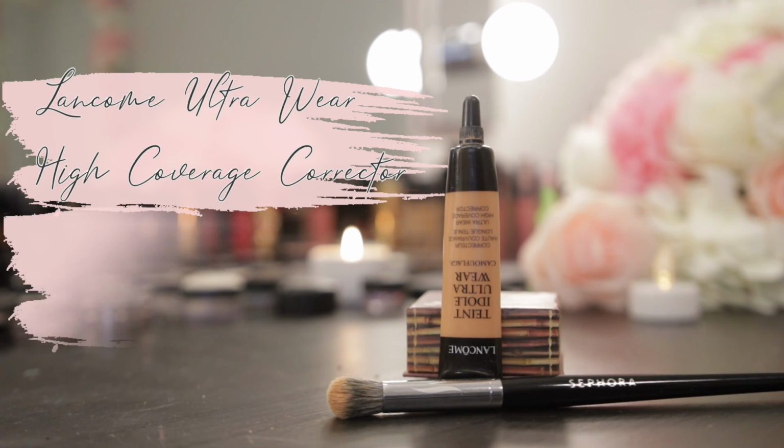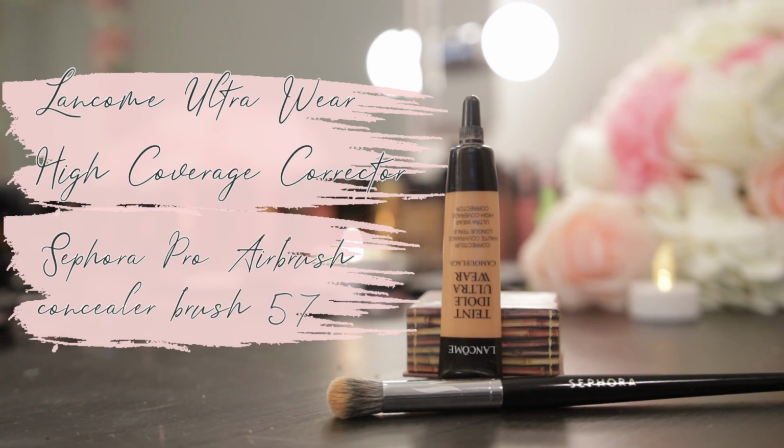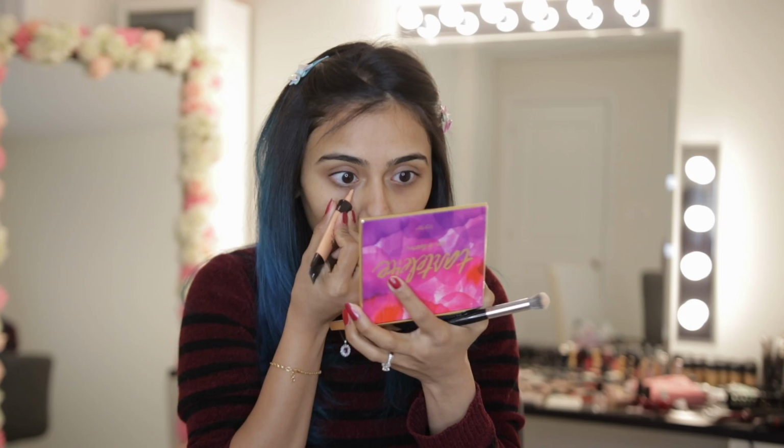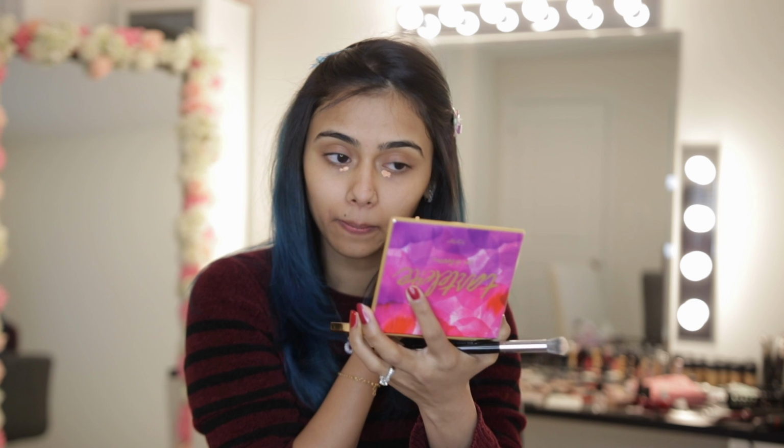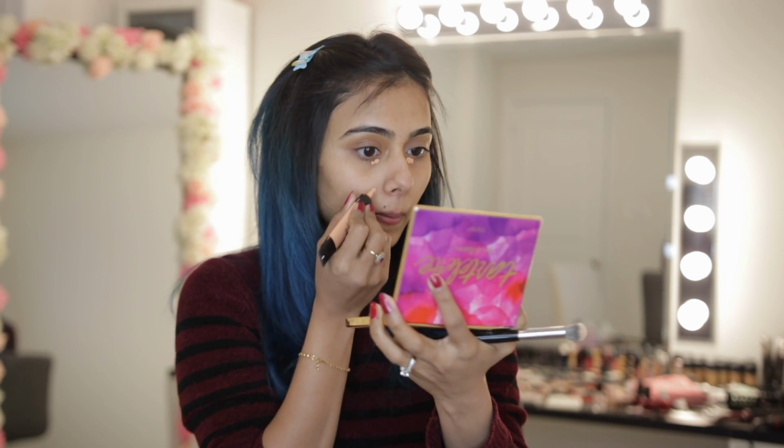Next, I'm using the Lancome Ultra Wear High Coverage Corrector with the Sephora Pro Airbrush Concealer Brush. And I'm just gonna apply that onto the dark spots of my face. So I have some darkness under my eyes and around my nose, so I'm gonna apply it there.